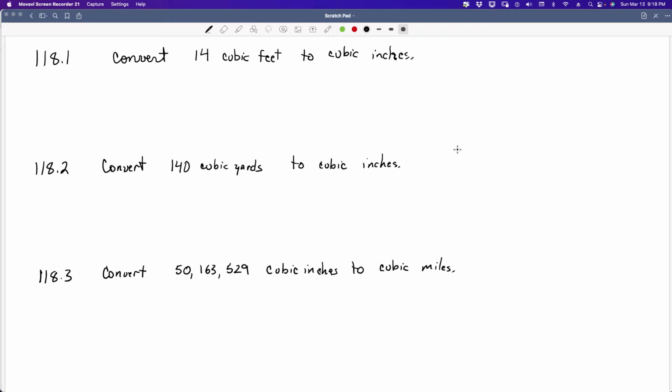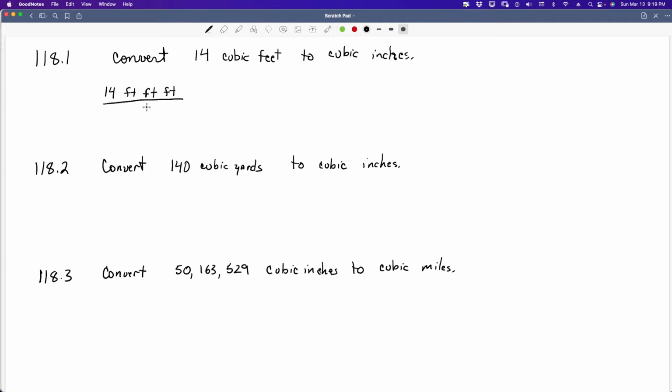All right, here are our 3 example problems for this lesson. We're going to convert 14 cubic feet to cubic inches. So the first thing we do is we write 14 cubic feet in the proper format. We know that that's going to be 14. And cubic feet is going to be feet cubed, or feet to the 3rd power. So we write feet 3 times. That is our volume, or our cubic dimension, is the exponent of 3. So feet once times feet twice times feet 3 times.